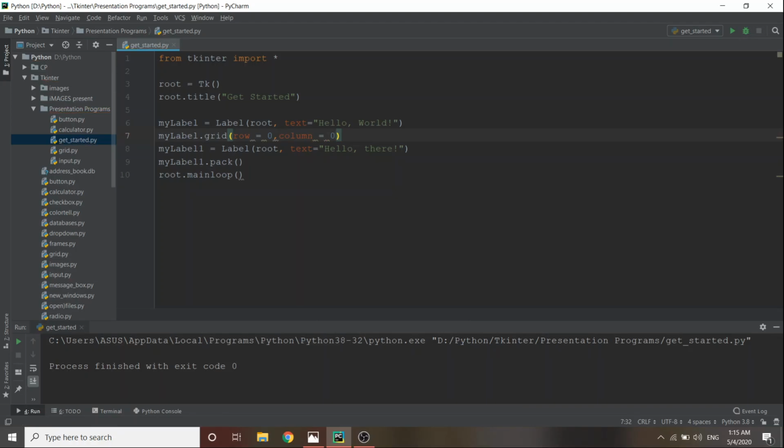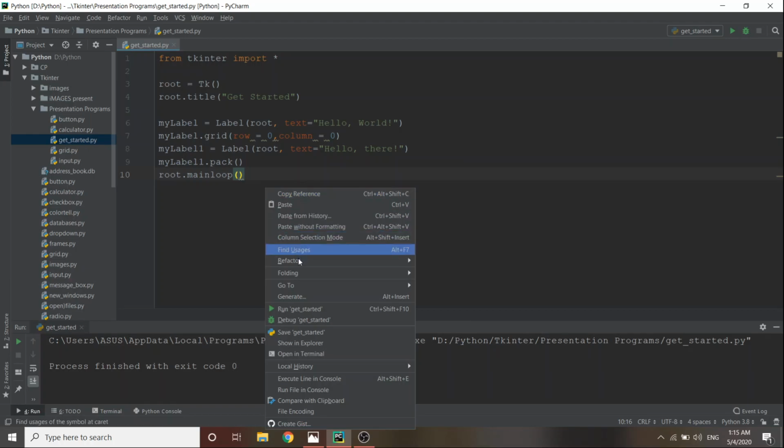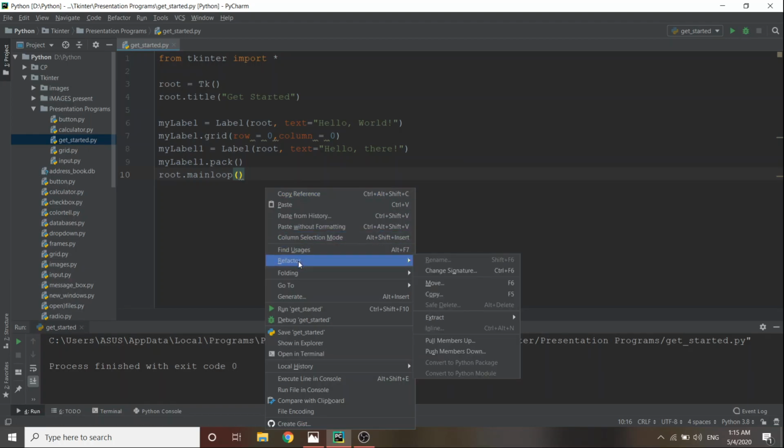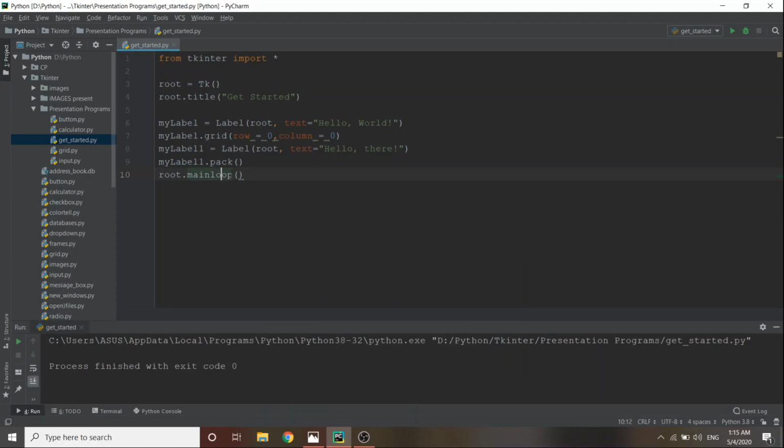Otherwise it will not work. I will just refactor. How to refactor? I forgot. I'll leave it. So if I give it row and column, this one also, row is equal to 1, column is equal to 1.